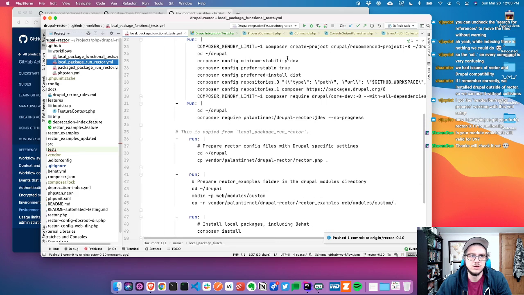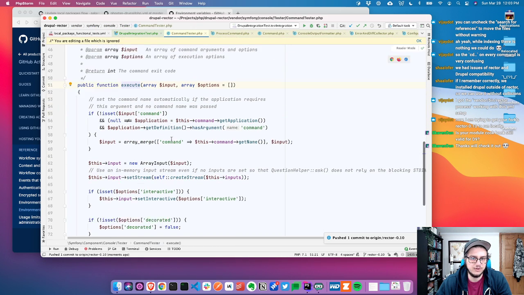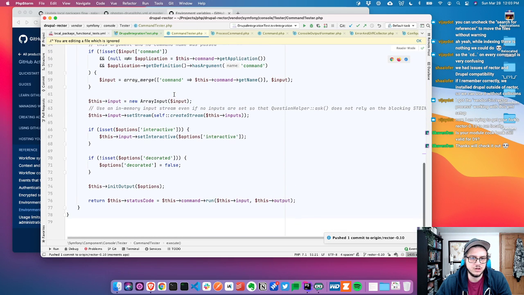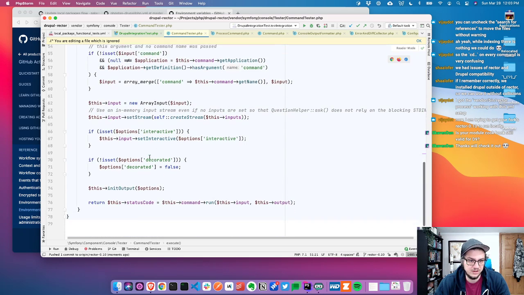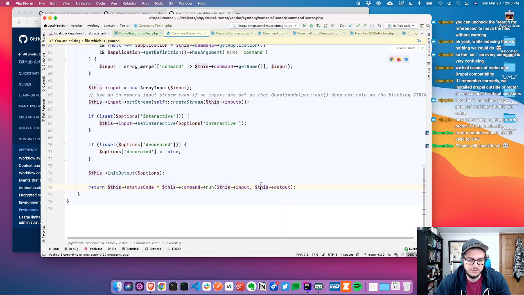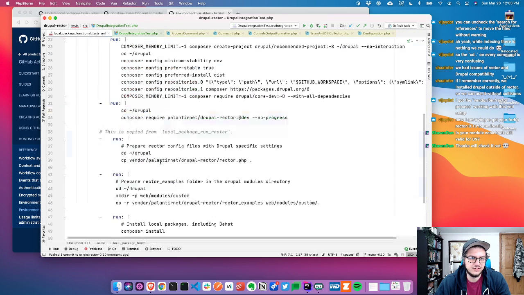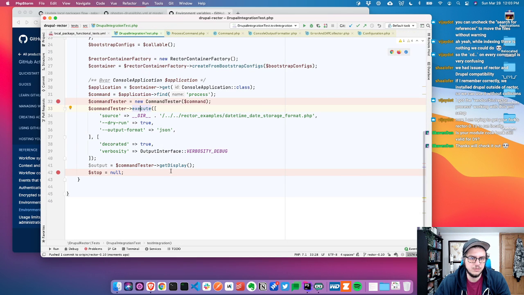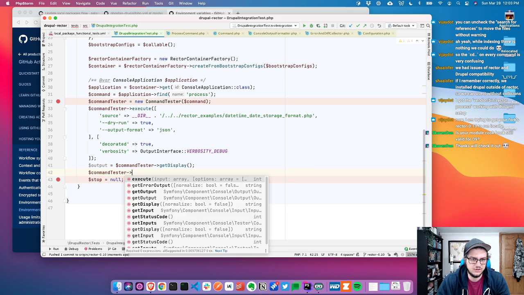There we go. I'm going to remove this command tester because it's not really doing much. It's not helping out exactly. Unless I'm missing something from command tester git.